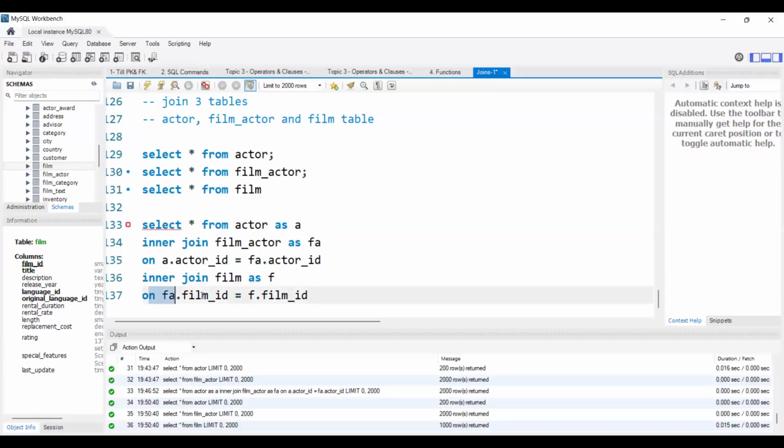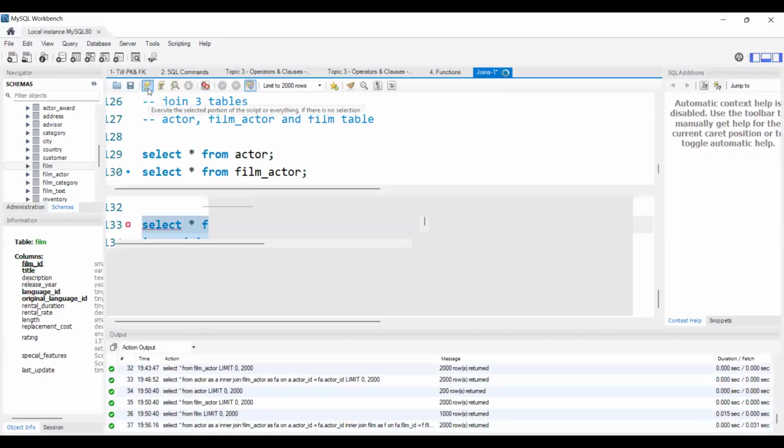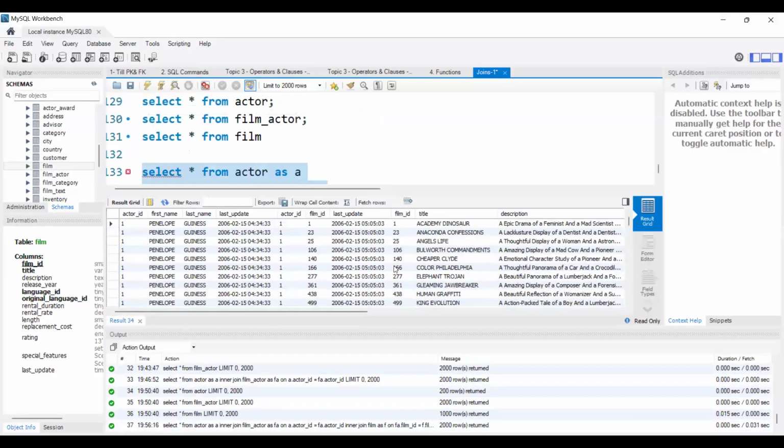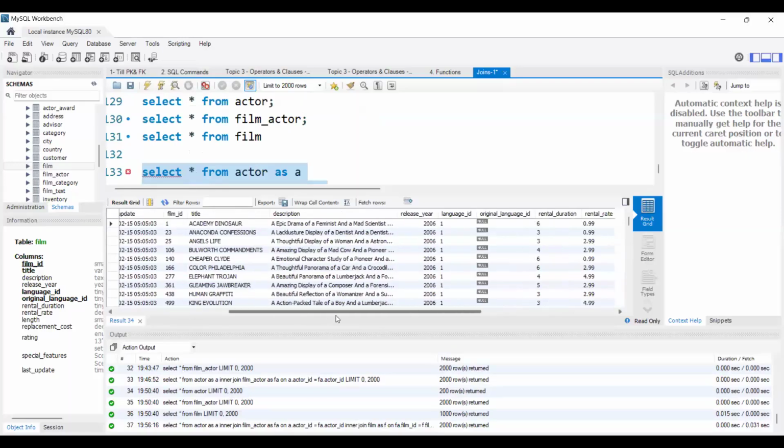And here once again we are giving the common column. What is the common column we are mentioning here, right? That is film id. Now let me display this output. It will display all three tables' output, as I have written asterisk here. Tomorrow, along with the questions, I will explain, and according to the questions, whatever columns are required, we will write those column names. For now I used asterisk, so it will display all the columns from the three tables.